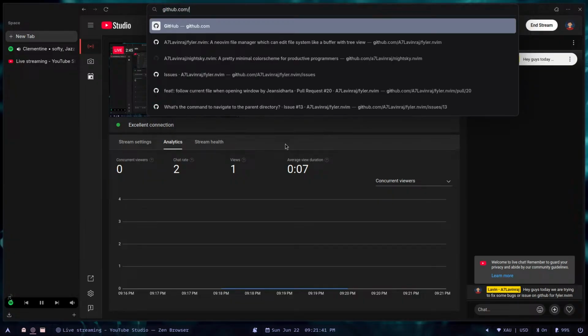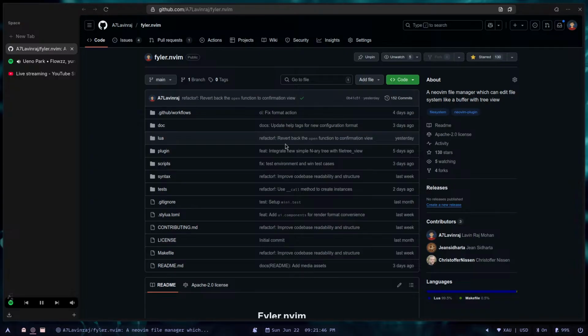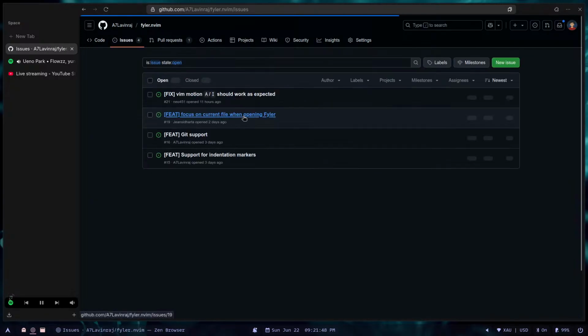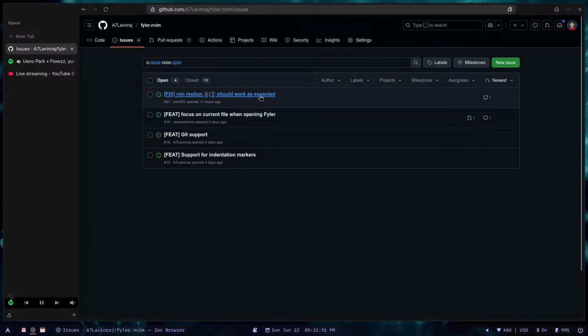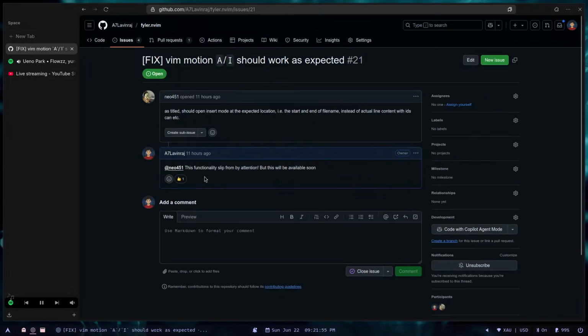Let me just open the GitHub repository. So here we are, we are trying to fix this bug. This bug is asking us to properly handle the capital A and capital I Vim motions, which is a very basic thing.